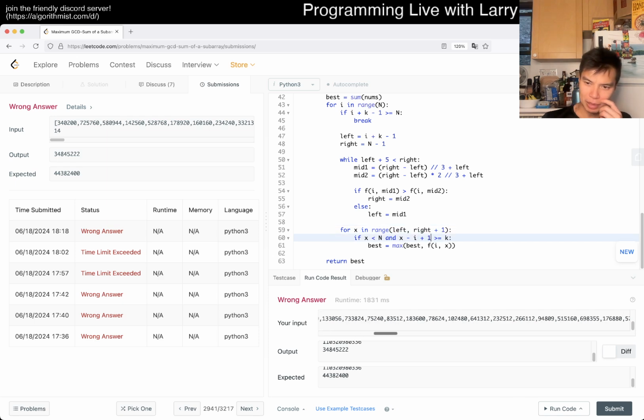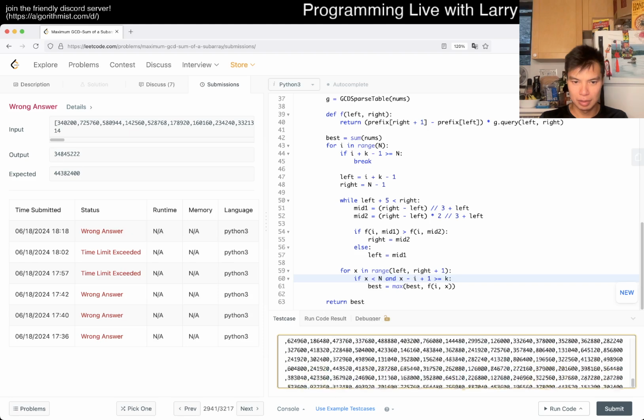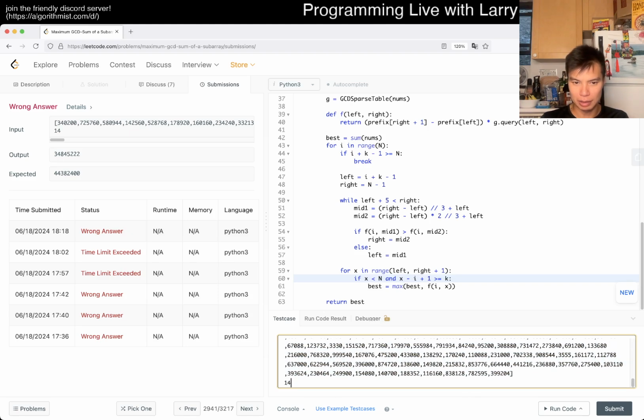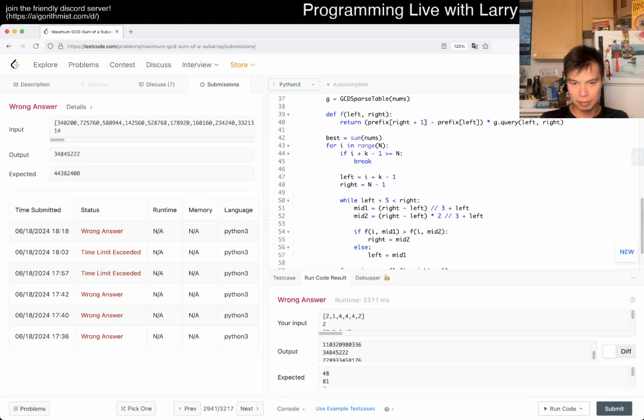This is hard to debug though, because, well, you know. Oh, this isn't a full thing, so maybe I could just do something like a smaller number. So even for one number, this is wrong, which is actually very awkward.